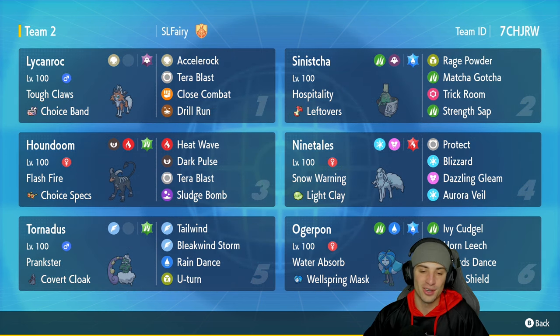Heat Waves were dropping hard. Dark Pulse was hitting hard. We had other moves like Tera Blast and Sludge Bomb that we could have used, and just everything was working out perfectly behind this Alolan Ninetales.